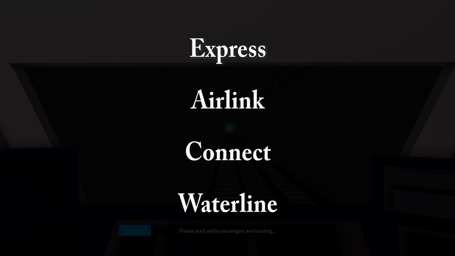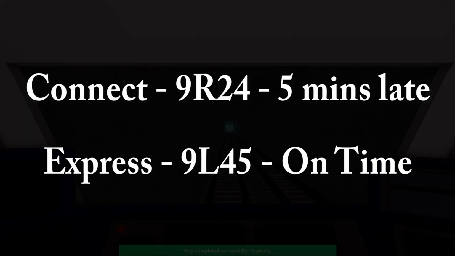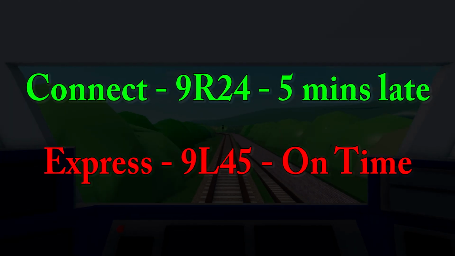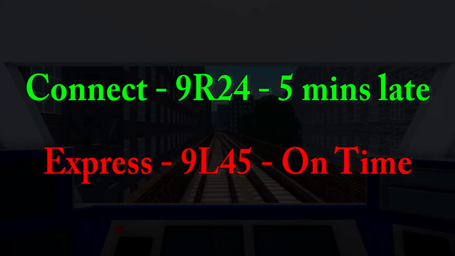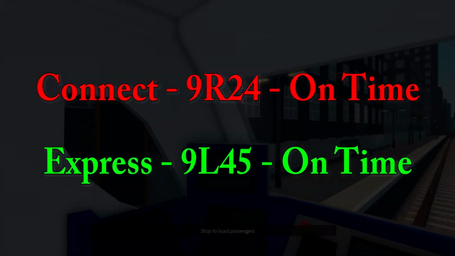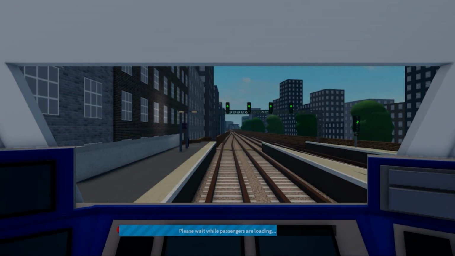So Express have the main priority, followed by Airlink, Connect, and finally Waterline. So if a late Connect, head code 9R24, and an on-time Express, head code 9L45, you would dispatch the Connect train first as it is the latest. However, if both of them were on time, you would dispatch the Express train first. It can get very complicated, but as long as you take your time, you should be good to go.